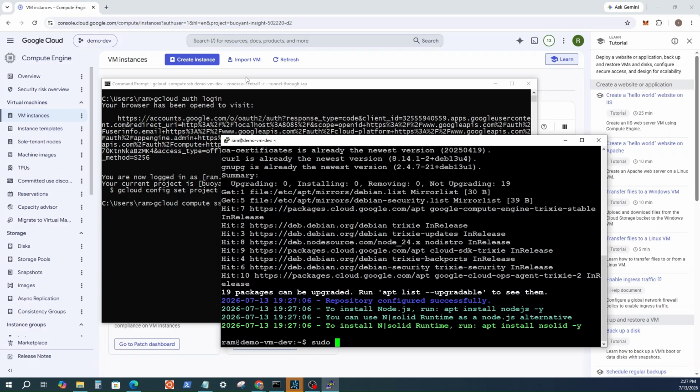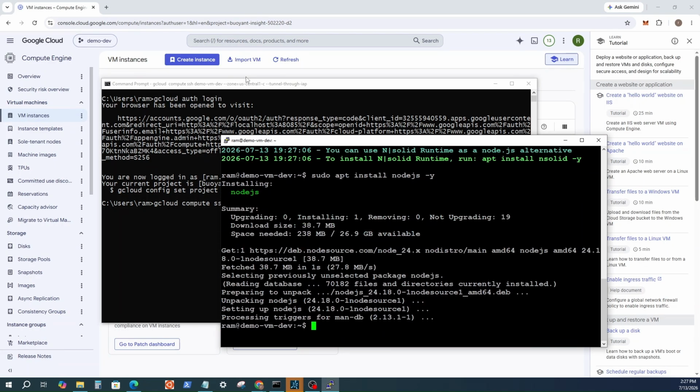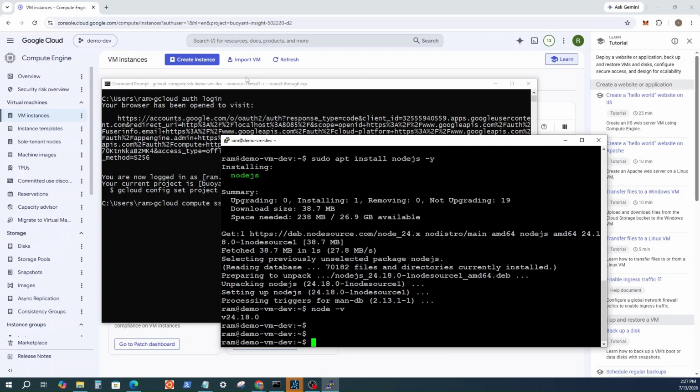I'm going to simply try to install Node.js for the heck of it. So yeah, you can see that I was able to download, and now I'm going to install Node.js just for kicks. Installation is not really a part of the demo here, but nevertheless, you are able to download something from the internet or anything that you want. Thank you. That's all for the demo.